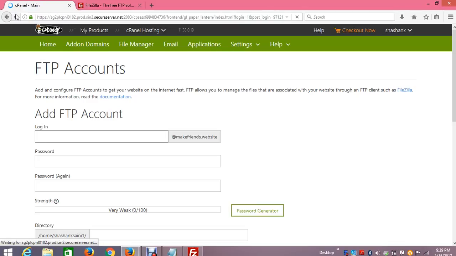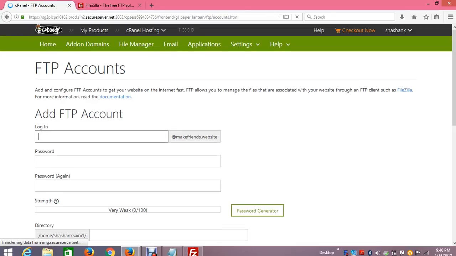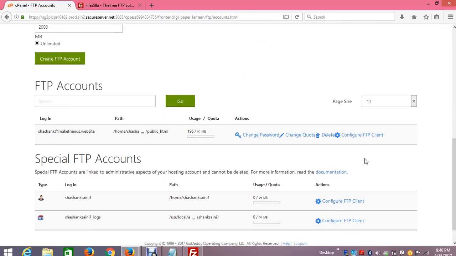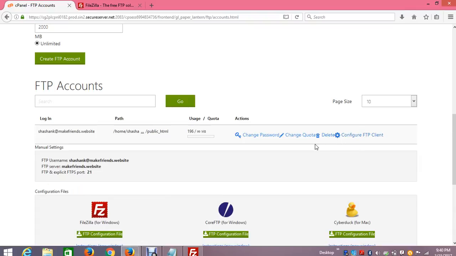Oh sorry friends, I need to access the same page. Just click on configure FTP client and it will show you the FTP username and FTP server name. FTP server name means the host name, and it will show the port at which you need to access FileZilla for uploading the files.